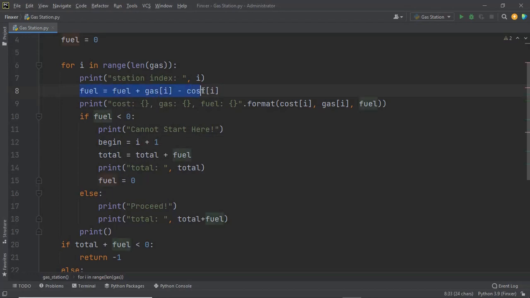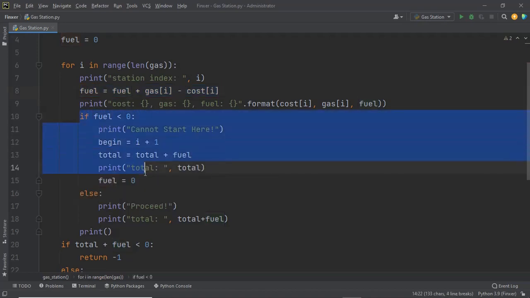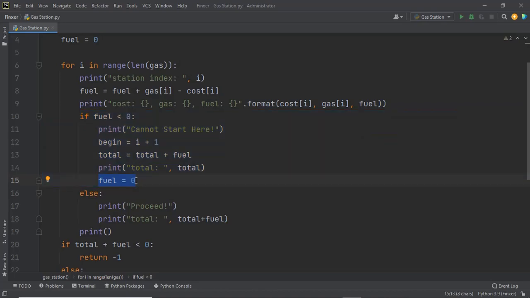Now fuel right here will help us to calculate the value of Y, while X will be calculated within this if block. So as long as the value of fuel is less than 0, that is the difference between cost and gas is less than 0, we have to keep updating the value of our variable fuel to 0 at the end of each iteration. However, as soon as we find that the difference between gas and cost is positive, then we simply go ahead and add the difference between gas and cost to the surplus from the previous iteration to the variable fuel itself.